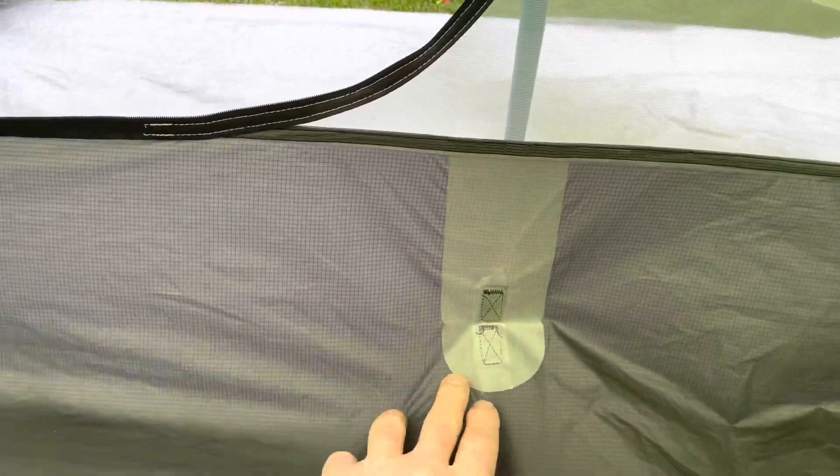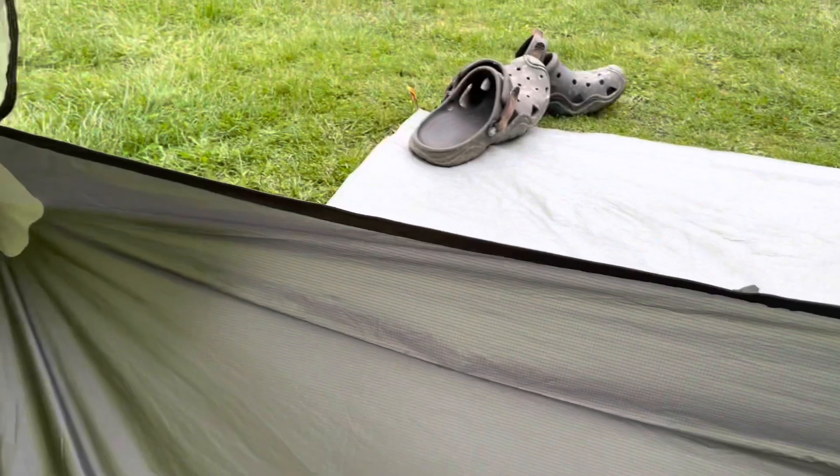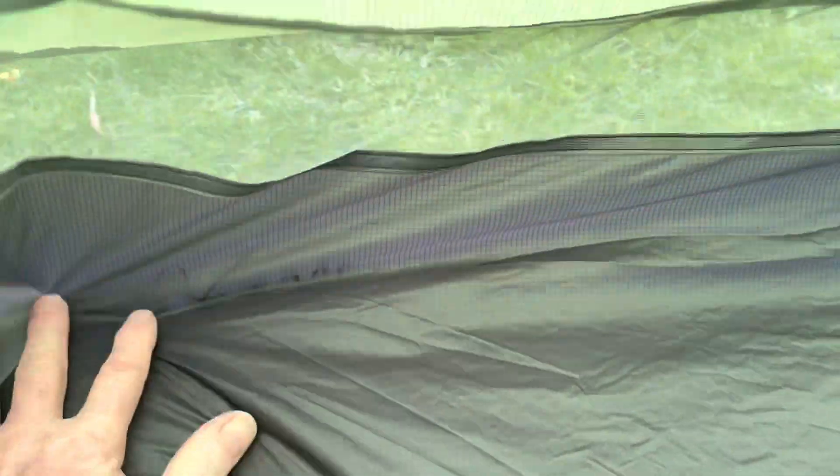The other thing I've done is install a line for hanging clothes and other stuff up inside the tent. There's a couple of loops and it goes from one side. Can you see that little clip on there? It hangs just below the bridge so it shouldn't touch the skin and get everything wet. There's a little loop here to connect the tub to the walking pole — it doesn't really go that tight, this tub, but I'm happy with it.